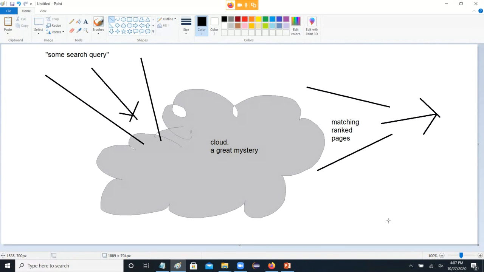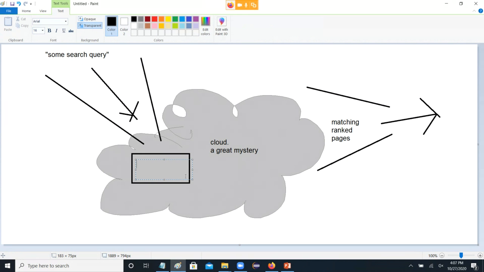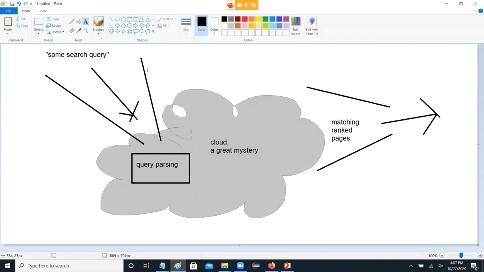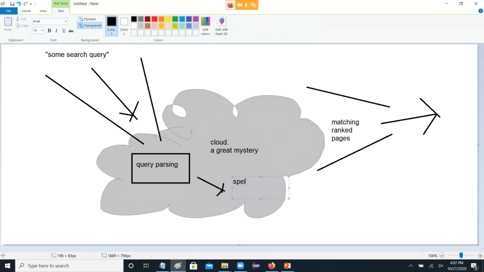Okay, so we understand the details of how it works, and we don't need to understand a tremendous amount of detail of what's going on inside here. And in fact, within Google, there are a few main points that happen, and we can talk about those briefly. Number one, query parsing. So Google's going to look at all the terms. Number two, spell checking, right? And other changes.